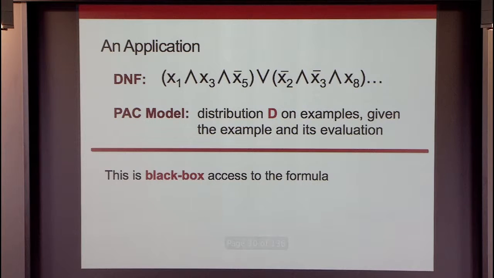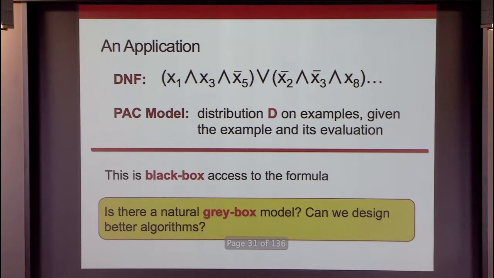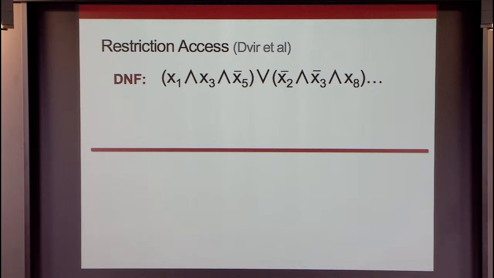And what we'll see is that this is a type of black box access to the formula, and you can wonder, can we move beyond the naive brute force algorithms by getting a little bit better access to the formula? So what if instead you have some notion of gray box access? Instead of just seeing the way that the DNF formula evaluates, what if you see a bit more about its circuitry? So here's a setting which motivated them to study population recovery.